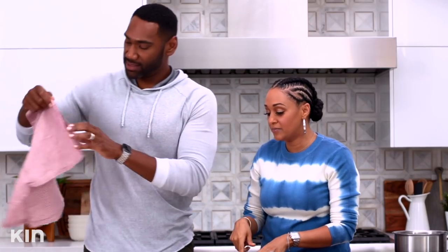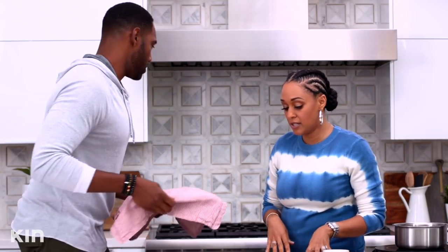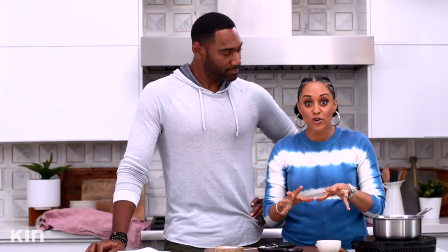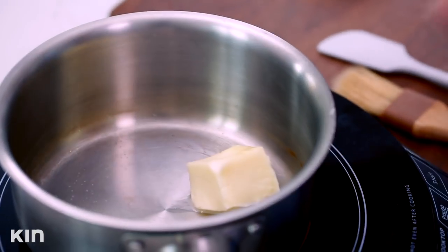So cover it up. Yes. And we're just going to put this aside and let it rise. And then we're going to work on our butter sauce. You got it. Perfect. Thank you, Anthony. Such a great helper. I try. All right, so first I'm just going to add some butter right there. You want to make sure that it's nice and low so that the butter does not burn.